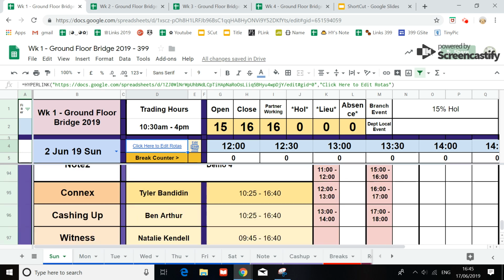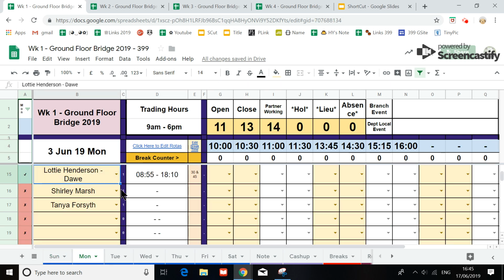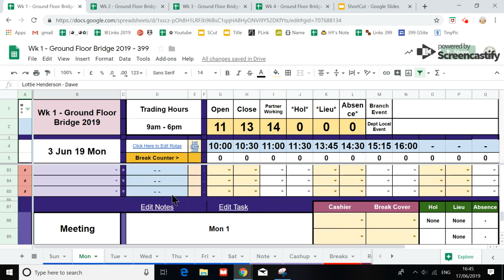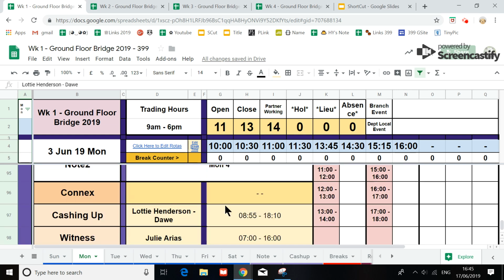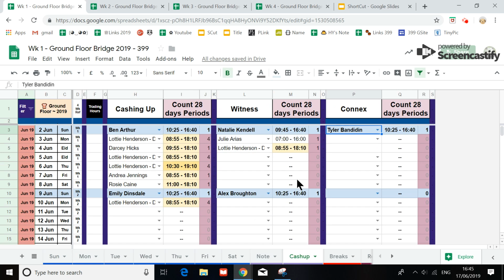So I've got the 3 names. So if I go to the Monday, 3rd of June, go to the bottom, I haven't selected anybody for Connex. So as you can see, nobody for the Connex. I have it here, but it's up to you whether you want to use it or not. Yeah, it's optional.